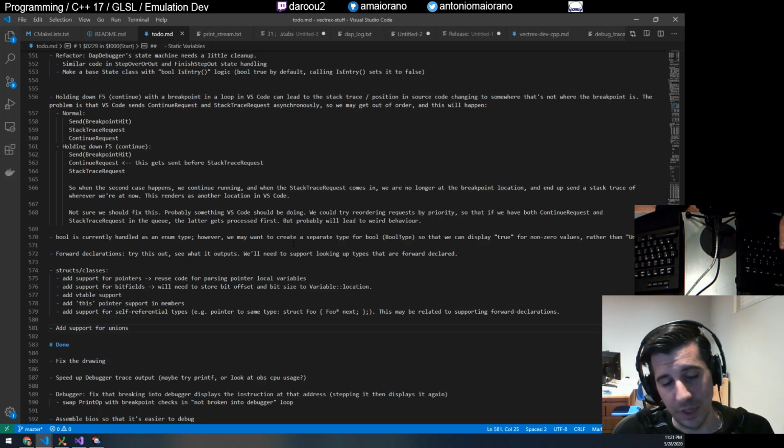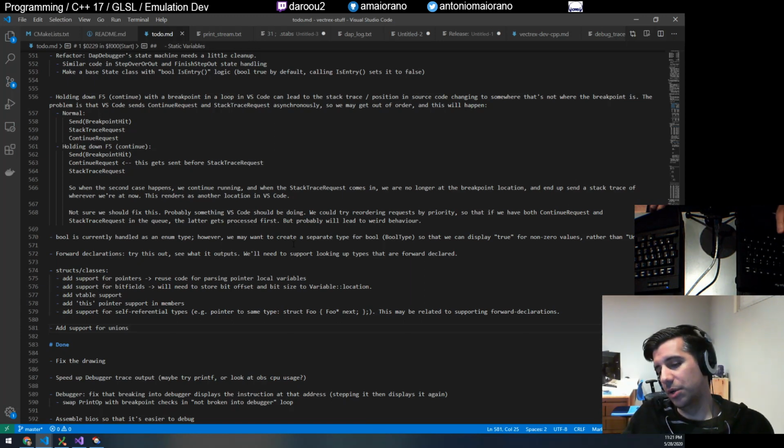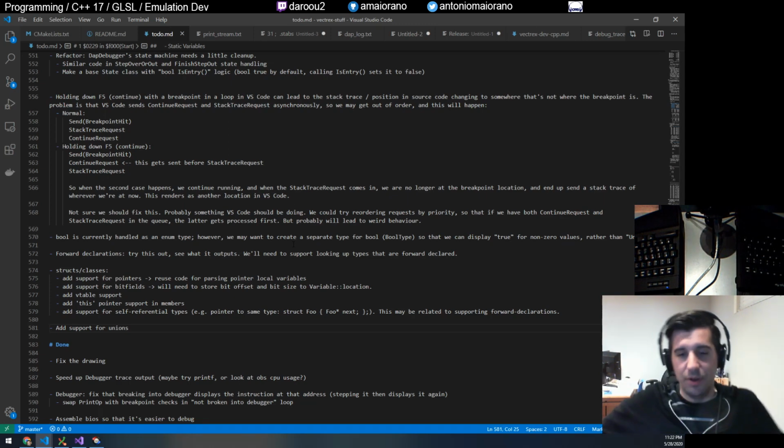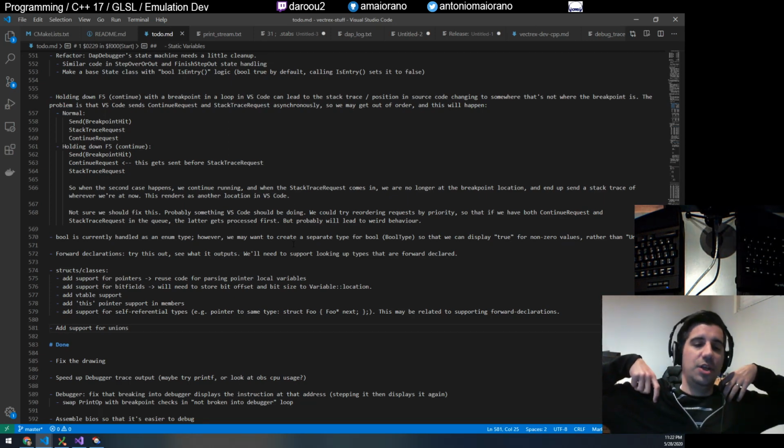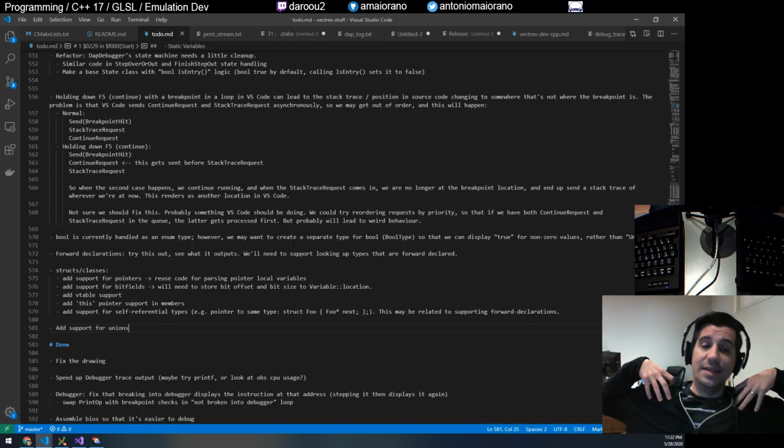The only difference with the union is that all the expanded variables of the union are going to be evaluated using the same address. Where members of a struct each have their own offset, in a union they don't have a different offset. They all have the same offset in memory, each member of the union. The only difference is that each one has its own size.